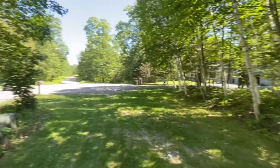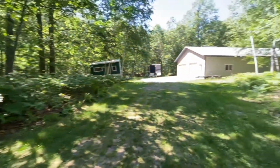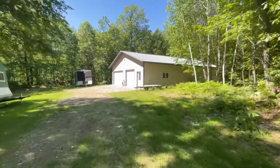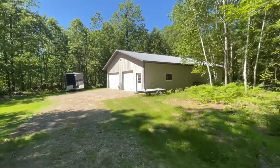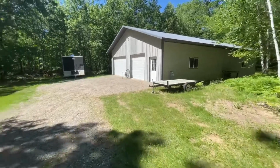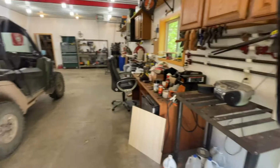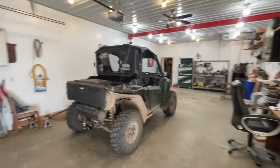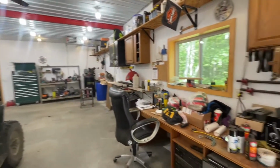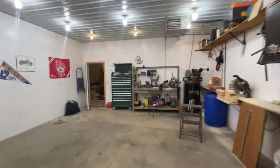So coming from the house, there's a look down that nice road with absolutely nobody. You've got this really nice shed. It's all really quality done. I'll show the inside, but it does have its own separate natural gas and electric. Plenty of room to park stuff here too. So we come in here and look at this nice workshop. So all sheeted and insulated. It's got the Modine heater all hooked up to the natural gas.